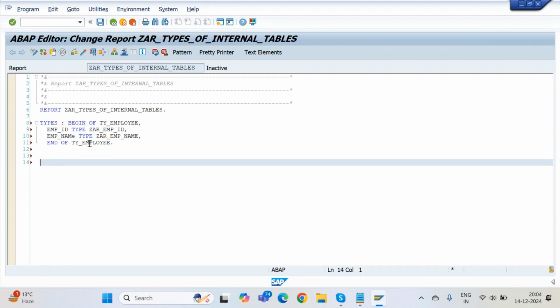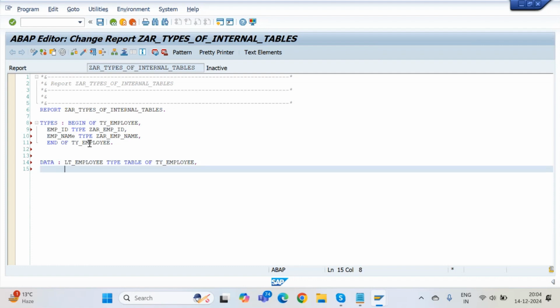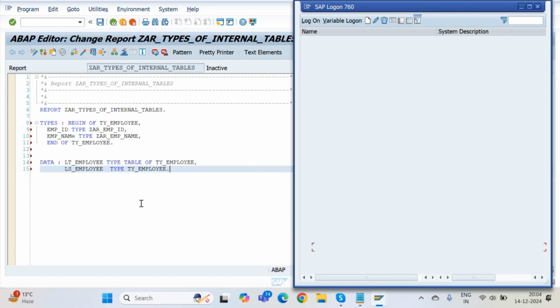Then how do we define an internal table? This is how I define it. LT employee type table of ty employee. And then I define a work area, type ty employee. This is how we define an internal table and work area.